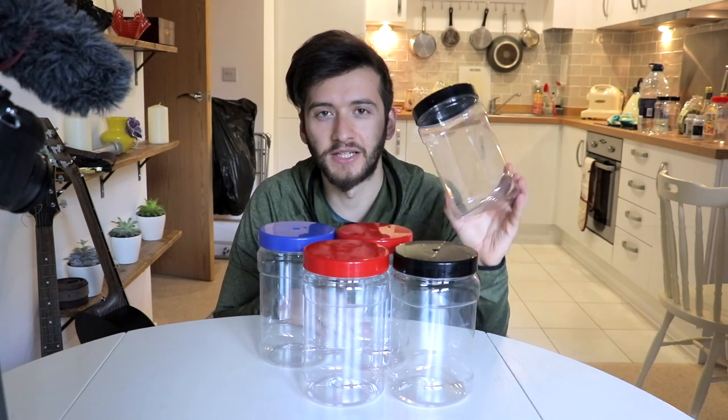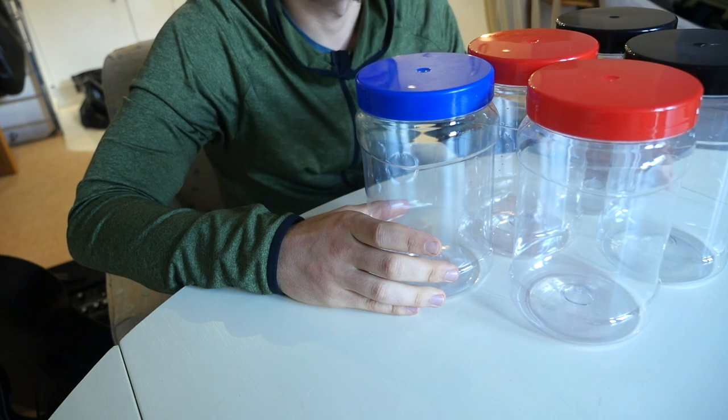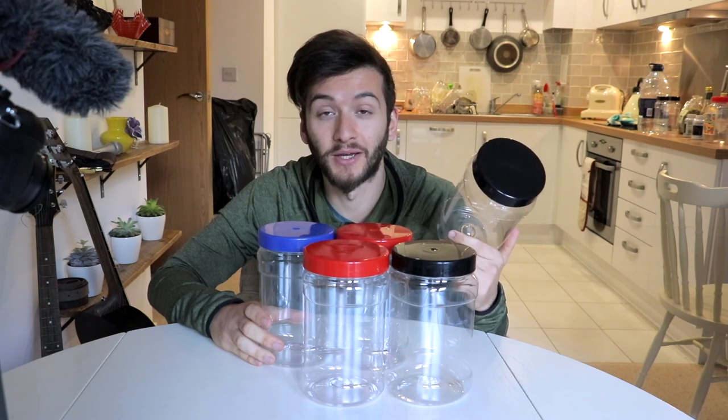There are 5 principles that we're going to follow to create this waterless garden. The first principle is the water reservoir. So to begin this, we're going to need 5 empty plastic bottles or jars. I actually got these from a sweet shop in town. Luckily, the lady who owned the place had a few spare ones knocking around.